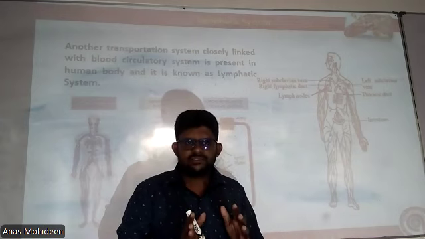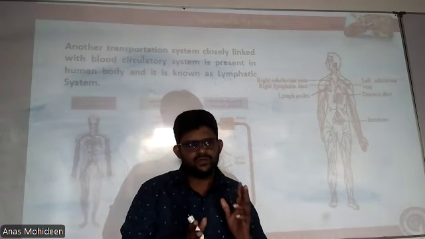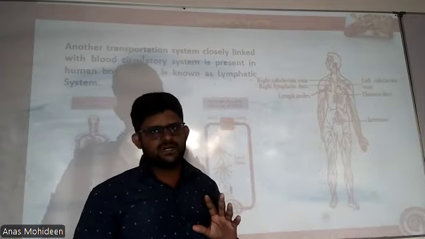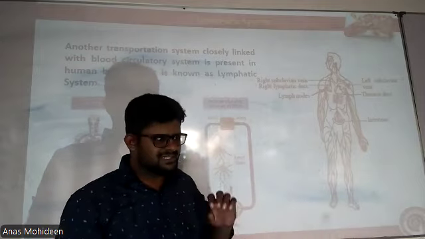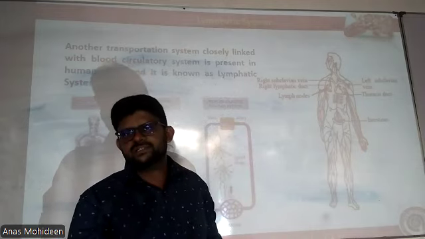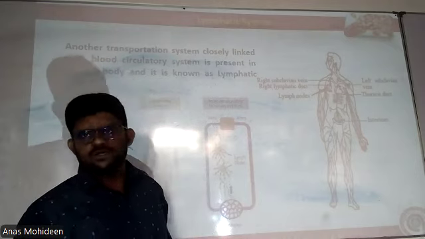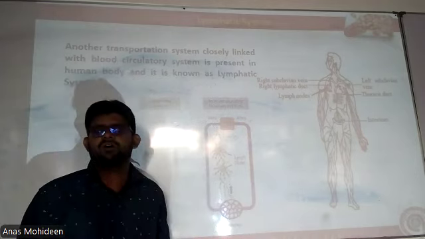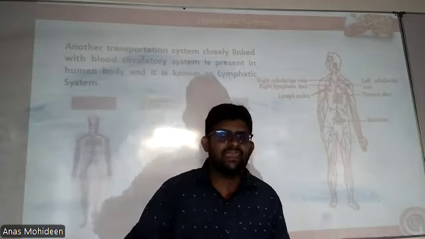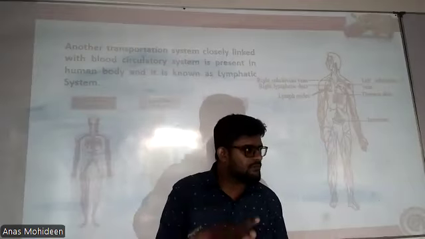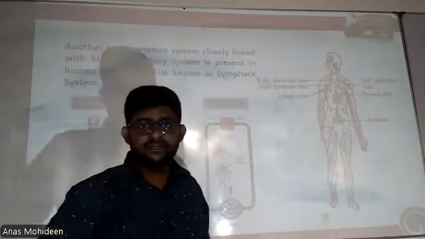The blood circulatory system works with many functions, including transmitting substances throughout the body parts. That is done by the blood circulatory system. With this blood circulatory system, the subcirculatory system also works. The subcirculatory system is the lymphatic system. Its main function is to maintain the fluid balance, liquid balance. That is the major function.